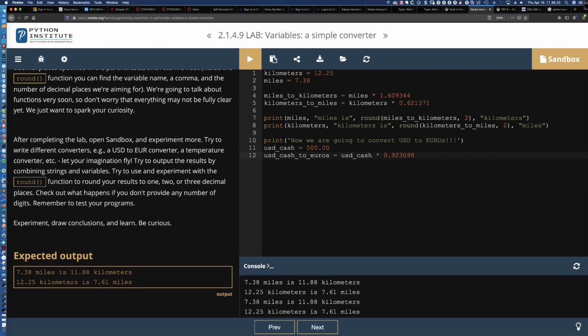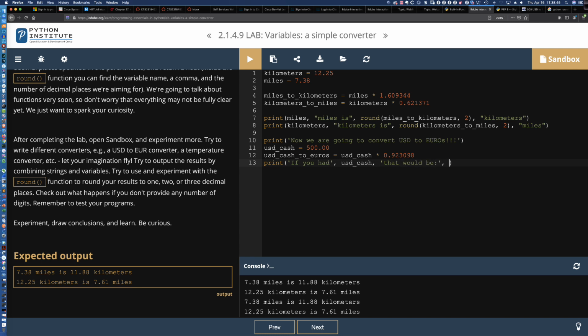All right, well, let's go ahead and see what happens if I was to add a new print statement in here. And we're going to say that if you had, and I'm going to end it there, and we'll put out here the USD underscore cash. So it's going to say if you had $500, now a new string, that would be, and I'll put a colon here.